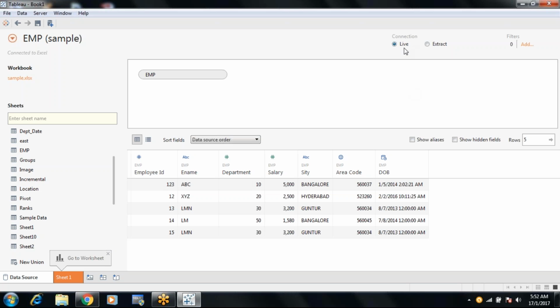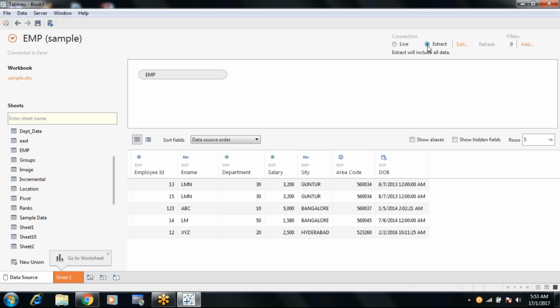If I'm connecting live, I always require the internet connection. So when we select the extract, Tableau will extract the complete data or some set of data from the data source to our local machine. Got it? Yes. Ranjit? Yeah, got it, sir. Okay.